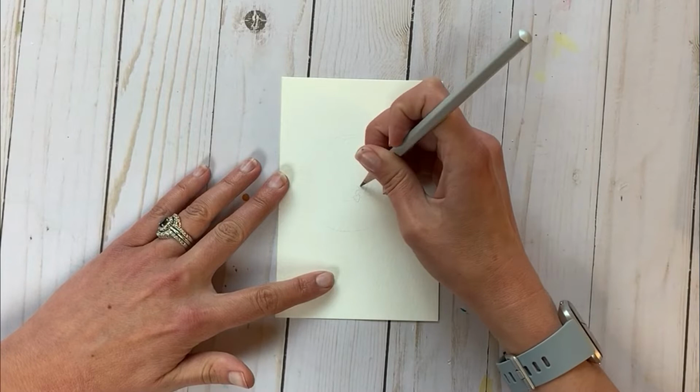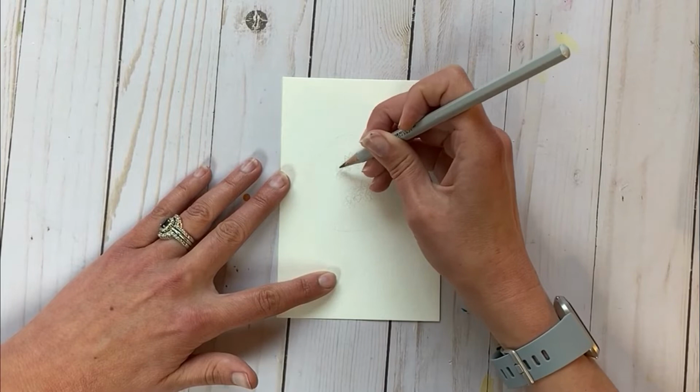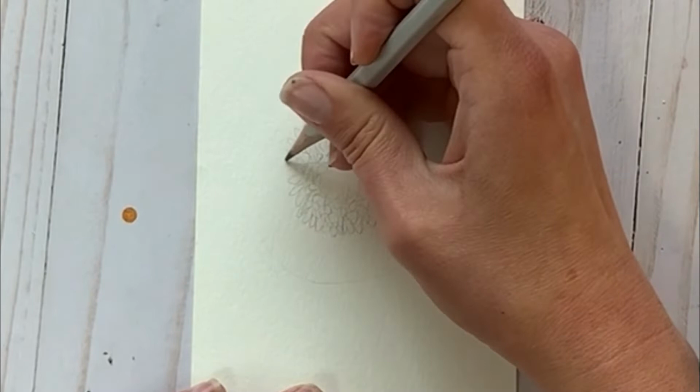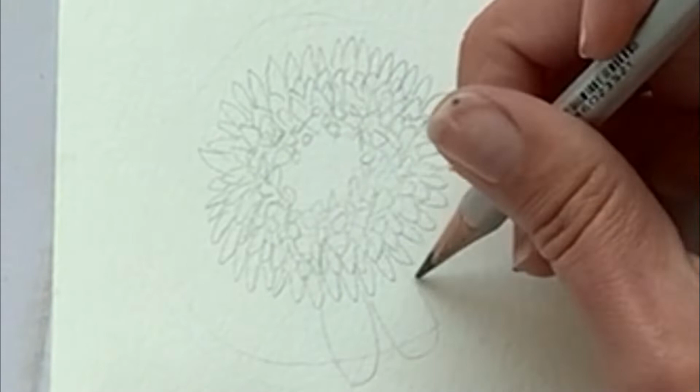So now I am drawing on the other side of the postcard. I did three circles because I looked at the daisy and I saw that there were three distinct sections of each flower. And I'm just going in with a hard pencil and drawing the outline of all the little petals in there.